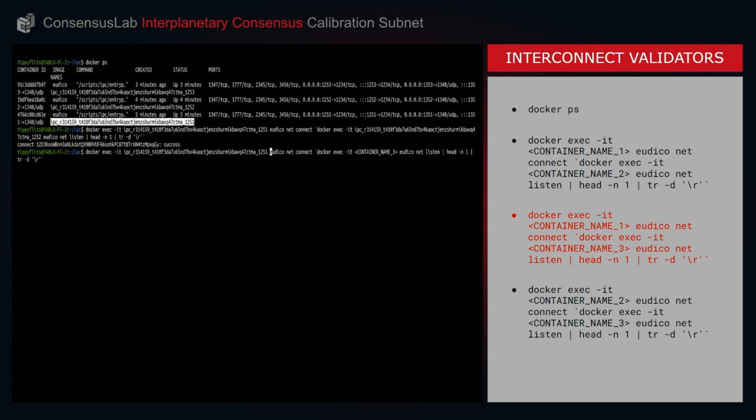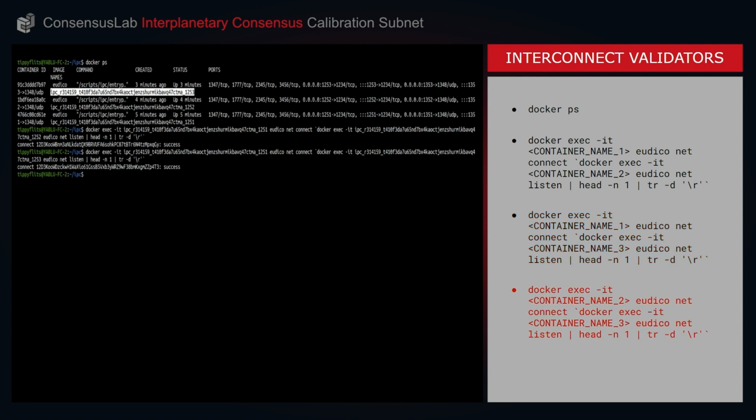That's container name number 1 input, and then we'll move on to container name number 3. And success. And finally, we will connect container 2 to container 3 to complete the interconnection of the validators.